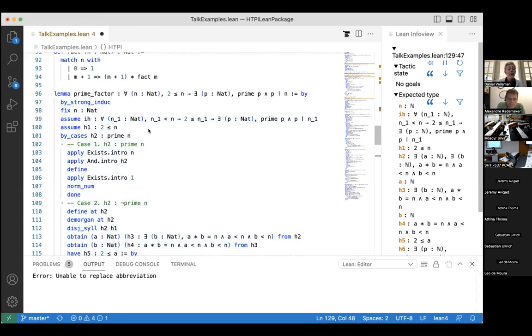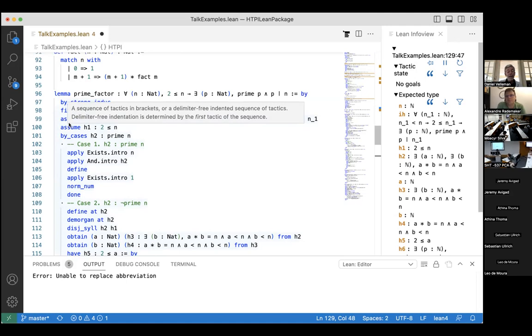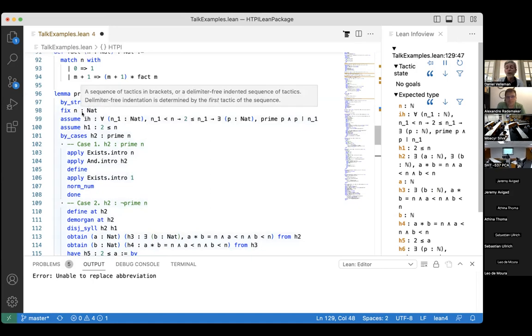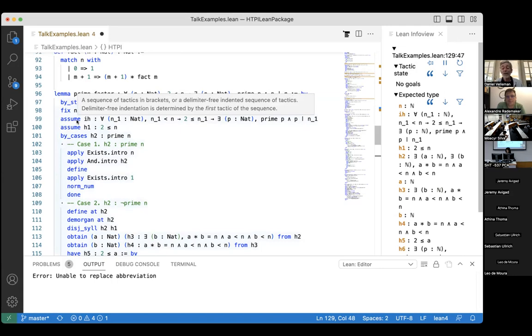So most users, if they wanted to introduce n as an arbitrary natural number, or if they wanted to introduce an assumption, in this case the inductive hypothesis of an induction proof, would use the Lean tactic intro. I was trying to make my proofs look a little bit more like how you would write the proof in English. And so I introduced fix and assume as tactics that, as I said, just behind the scenes invoke intro, but they also give appropriate error messages. If you tried to use fix when you should have used assume, you'll get an error message that says, no, fix is only for when you're proving a for all statement.